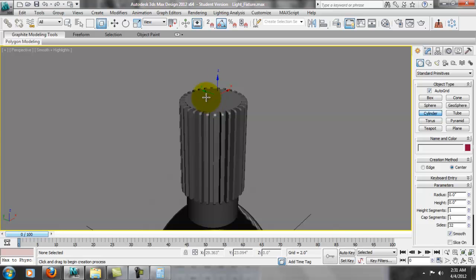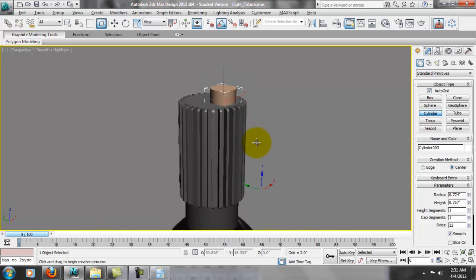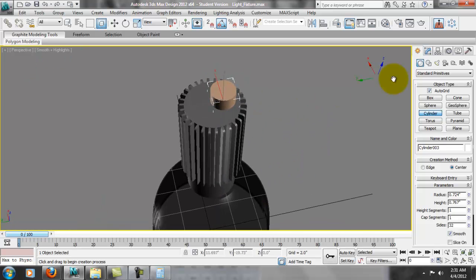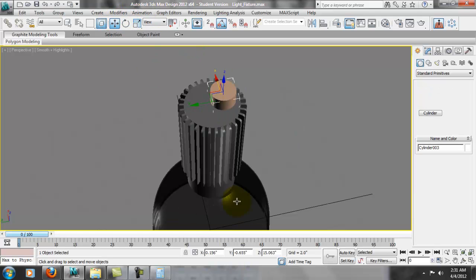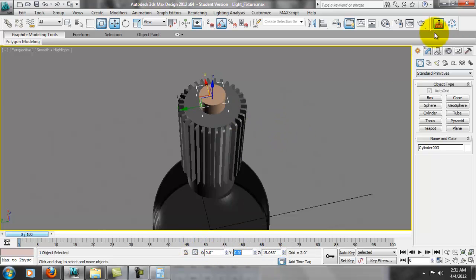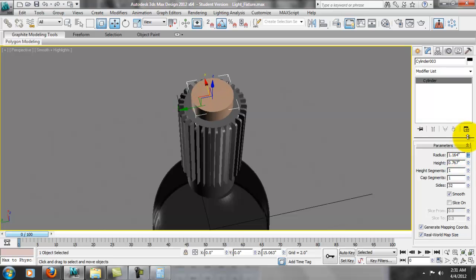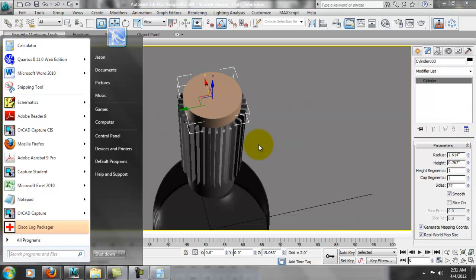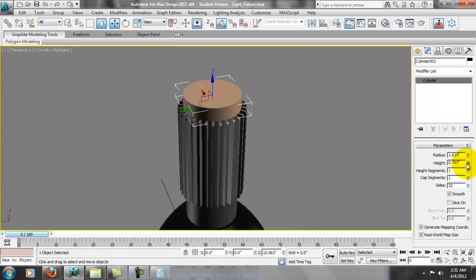So if I want to skip trying to move things and just draw directly on the surface, I can turn on Auto Grid. Notice without it I don't get that, but if I turn it on, I can draw directly on top of that surface. Okay, now I don't have to move it up to that surface. It's already on that surface. I just need to position it so that it's like 0, 0, if that's what I'm going for. Okay, and obviously I need to change the radius for the plate here and change the height to a thickness of maybe something like that.